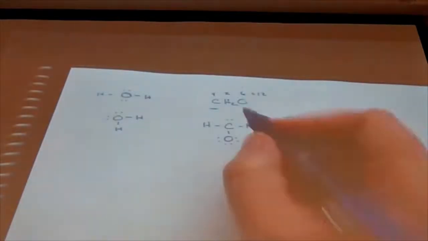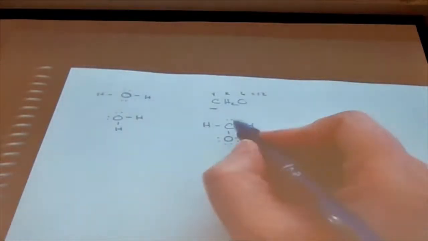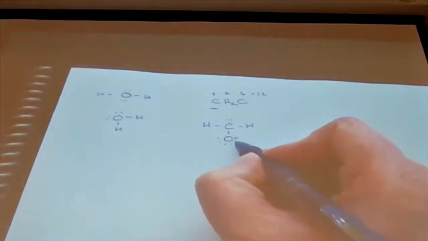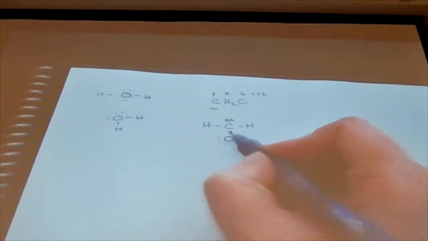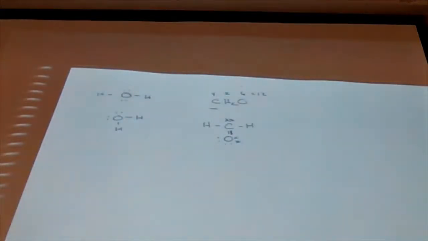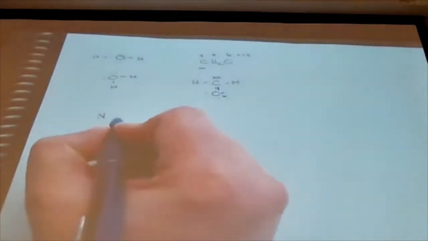I'm missing electrons. It has the right number, but if I look at carbon, does carbon have an octet? No. So if I complete the octet, then I've got too many electrons. So I need to move those electrons to form a double bond here. I'm going to get rid of a pair here and a pair here and form a double bond. So if I need more electrons to complete the octet than are available to me, that's when I'm forming multiple bonds.